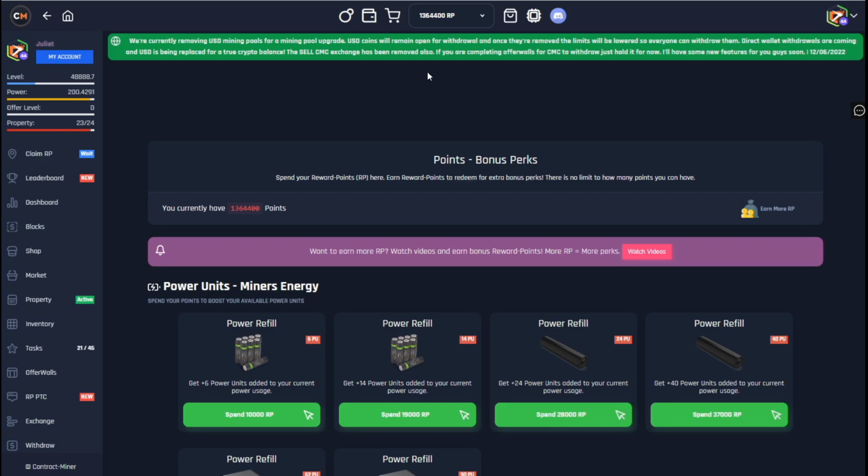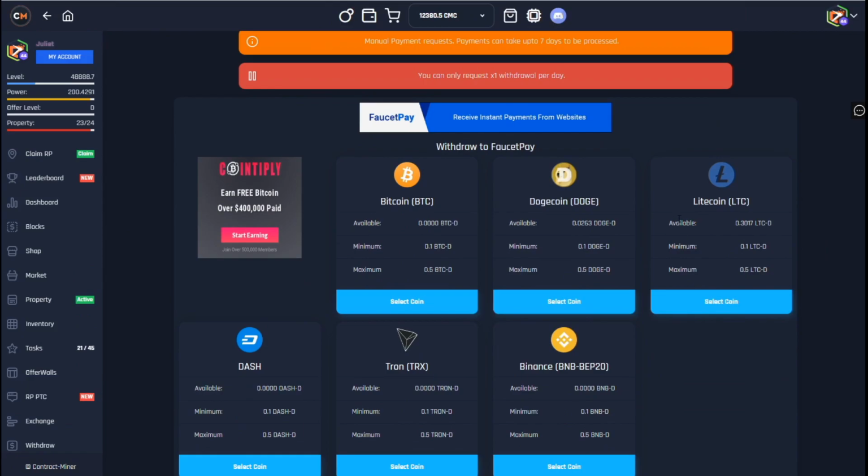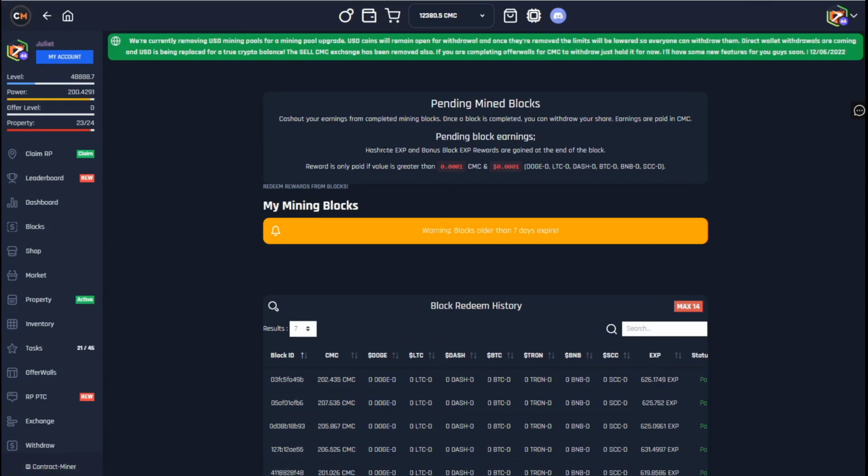So essentially, again, if we go into the withdrawal, you can see here available, and I've got 30 million of Litecoin D available. What you were having to do before, and we still have to until these updates are done, is every day you'd go into blocks, and right here you'll have a box, and then you claim your blocks.